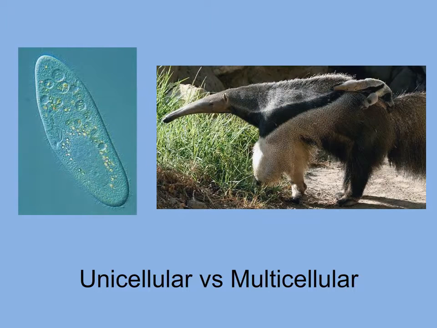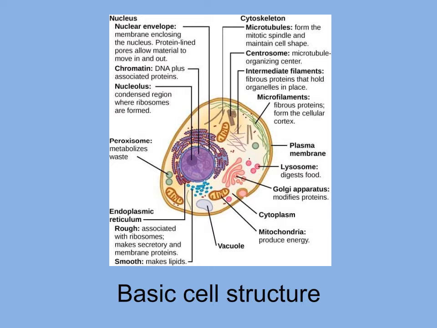An organism may be unicellular, or have one cell, such as this paramecium, or an organism may be multicellular and have many cells, like the anteater. In unicellular life, all processes occur within a single cell — it has structures to metabolize food, to excrete waste, to move, etc. Multicellular organisms have differentiated cells to perform these functions, such as a digestive system or an excretory system. Every cell displays a high level of organization. A membrane separates the contents of the cell from the external environment, and the cell contains structures such as ribosomes that enable it to perform all activities required for life. Its genetic instructions are coded in DNA, which is found within a specific region of the cell.